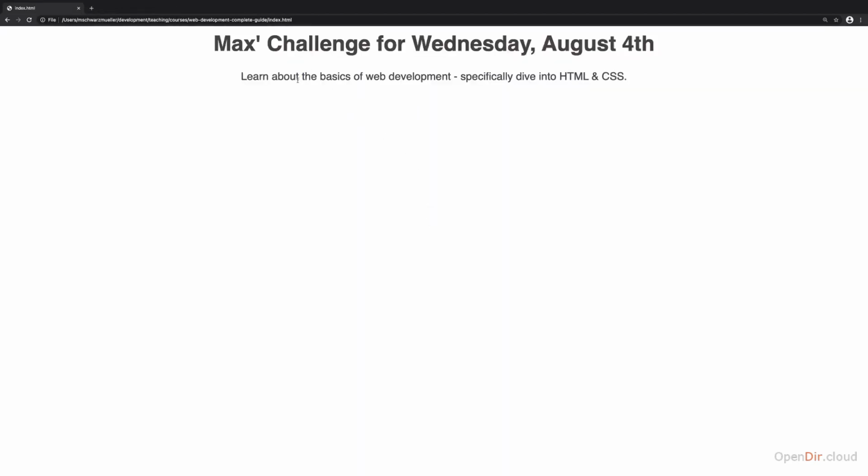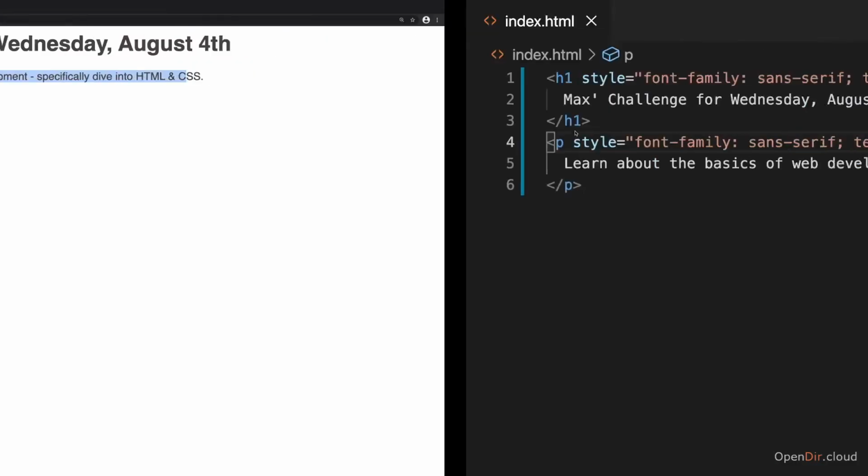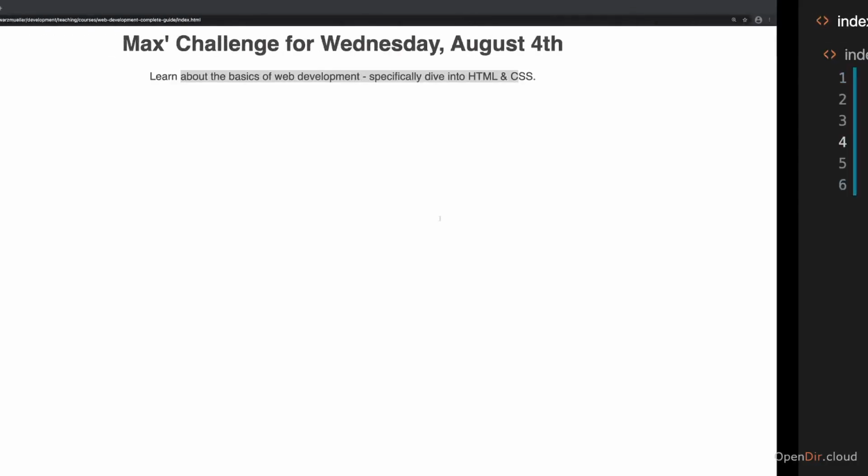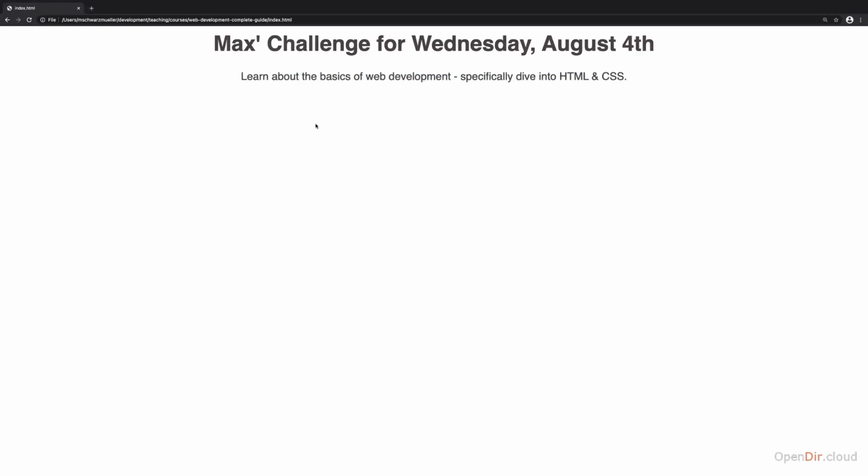Sometimes we want to find out which styles are applied on an element. And of course, we can't just look into our code to find out which styles are applied. But what about the browser default styles I mentioned before? For example, this h1 tag has a bigger font size than this paragraph because it has some browser default styles applied. And for this, you can right-click on some content and choose Inspect.